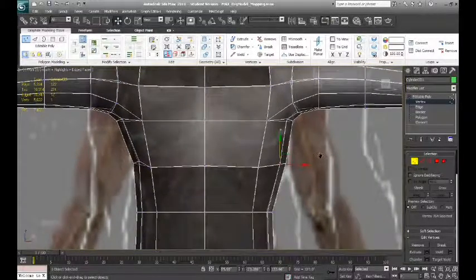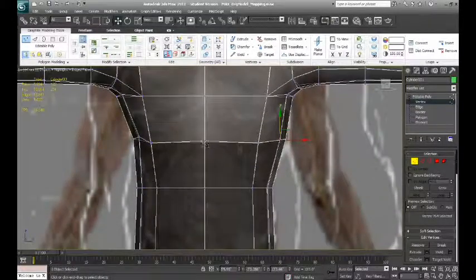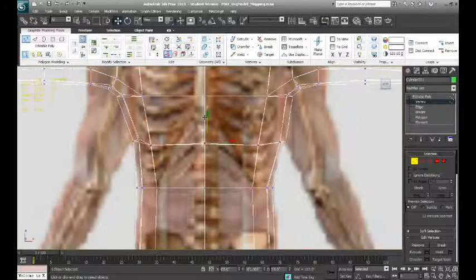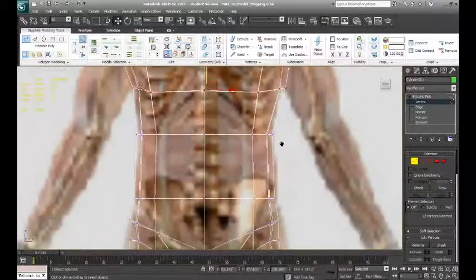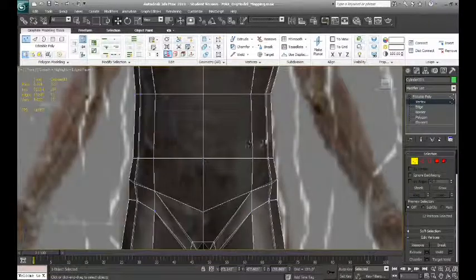Alright, and once that is done and we have found our xiphoid process, we're going to then come on down here and we're going to define the top of the hip.